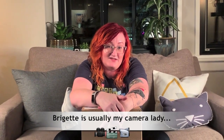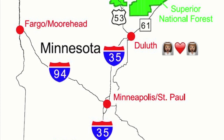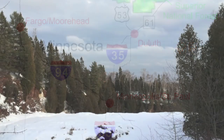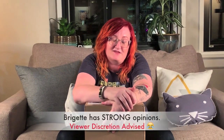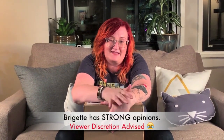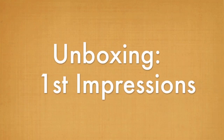This is a special box for me because I did a wedding challenge box. We're going to a somewhat casual wedding in Duluth end of September, so we're either going to get a blizzard or a heat wave. I asked for a blazer slash jean combo with a cute bootie. And for backup, I asked them to send me a dress that would also go with that bootie. So I've got a couple of options. I'm really excited to get into this box, so let's tear it open.